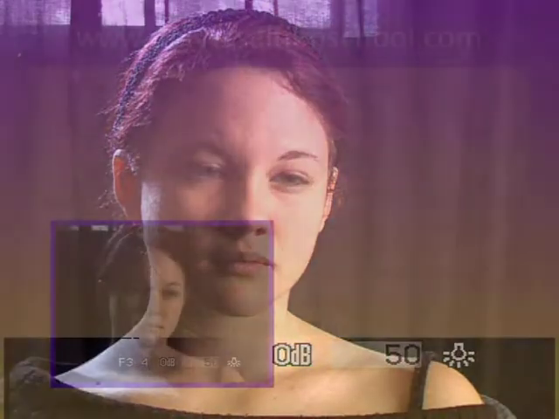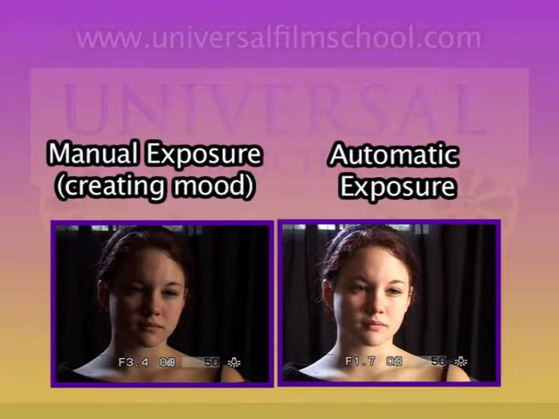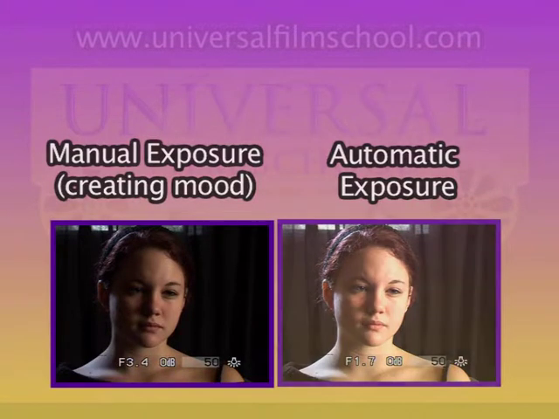Why is that? Because your camera is seeing all the dark area here and over here, and it's thinking that you want to expose for that too. It doesn't know that you want to expose for the face. So that's exactly why it opens up to help compensate for all the dark areas in frame. But of course that starts blowing her out a bit. So we go back to manual, see it opened all the way up to 1.7, and we shut down to what is a good exposure.